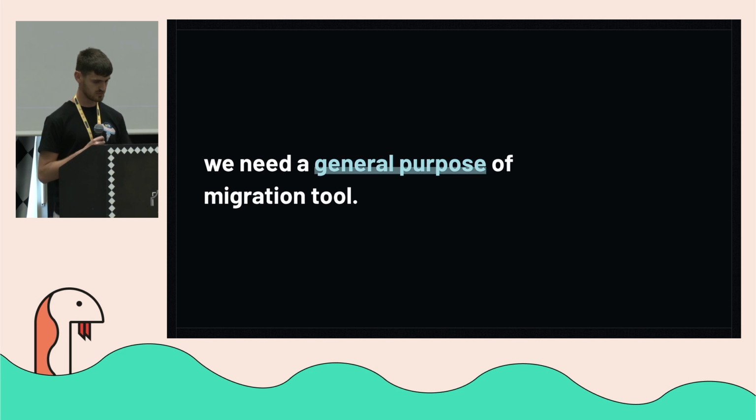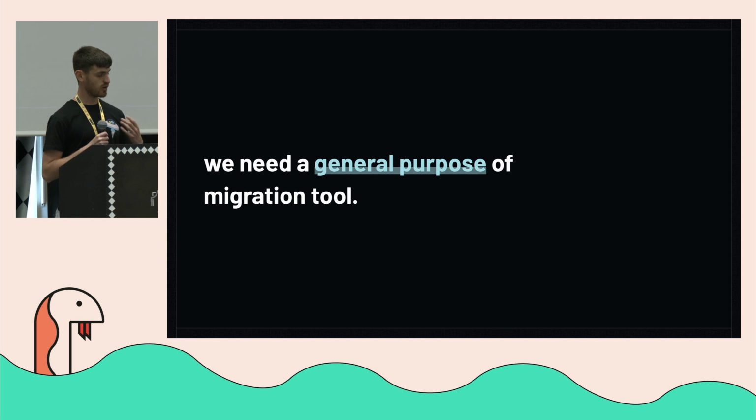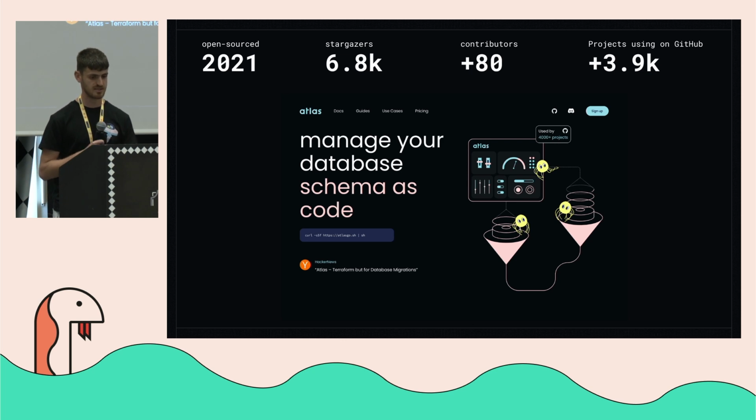So if we want to use one of these advanced features, if we want to program on the database, while still managing all of our schema with one tool that can do all of this magic of automatically generating migrations for us, then we need to look for a general purpose migration tool, one that doesn't have the bias that ORM native tools have. And this is a good time to present Atlas.